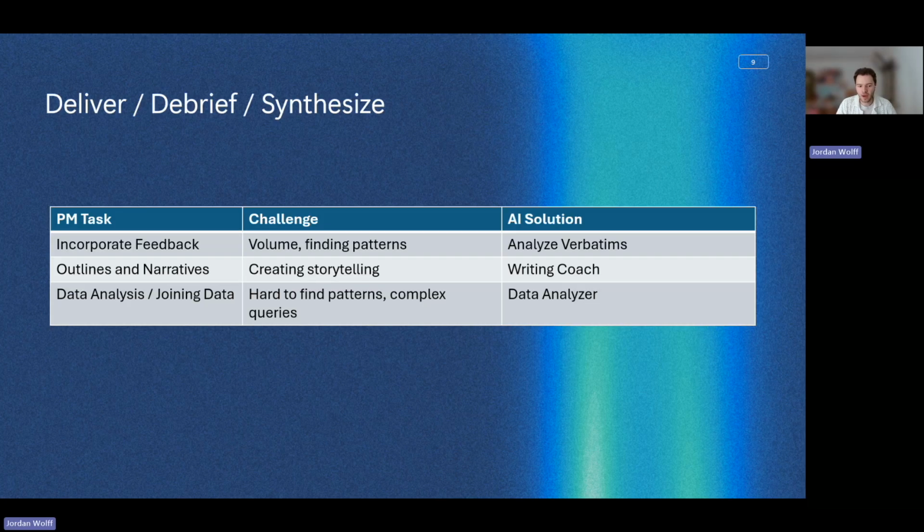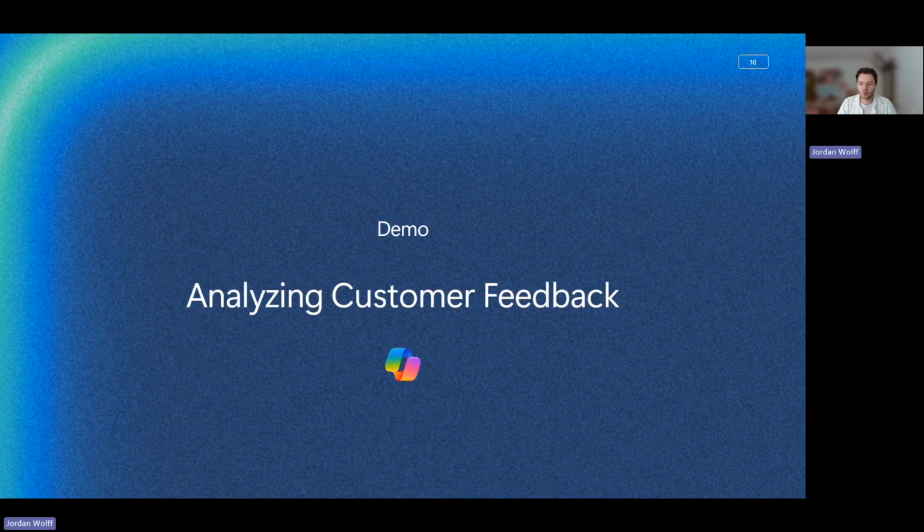And then lastly, when you think about executive presence and presentations, AI can act as a writing coach for you to review and make suggestions on your outlines, help shape your narrative by choosing a story structure, and make sure that the key points are salient throughout the presentation as well. So the last demo I'll show is using Copilot for how we can analyze quantitative data. Back over to Edge. Last time we'll be doing this switch.